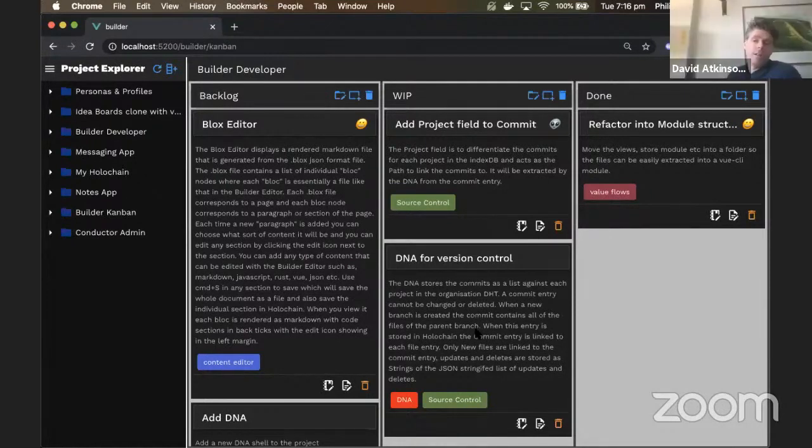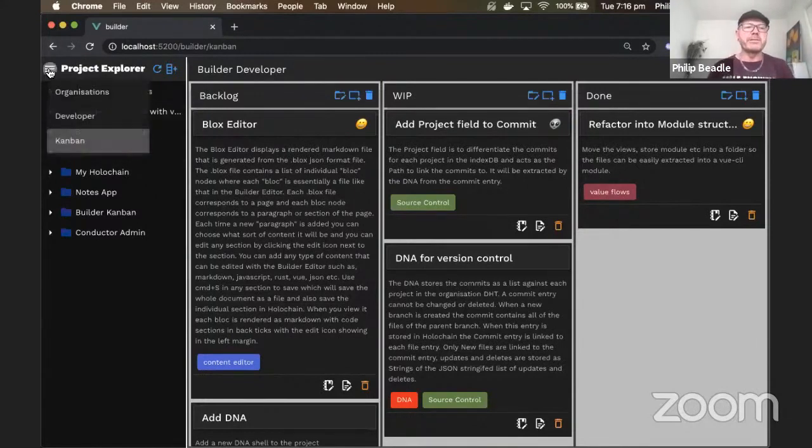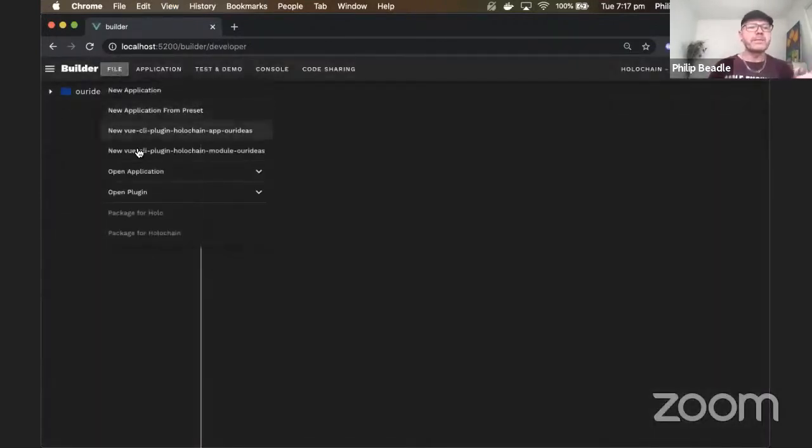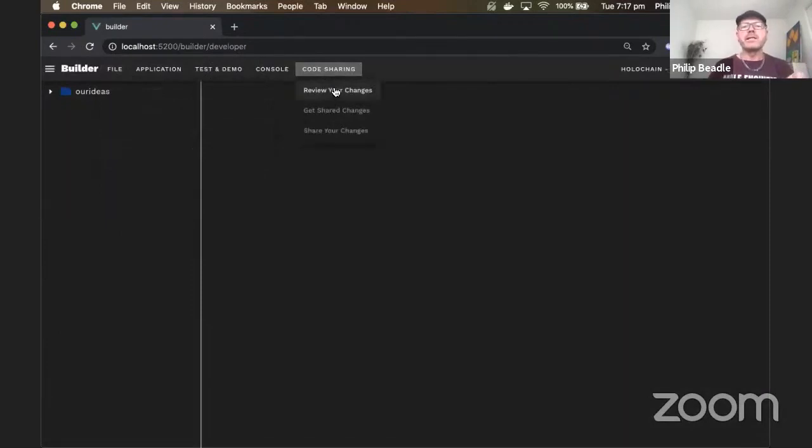Oh, right. Okay. But I need the DNA stuff working so that people can then go into developer, and there's going to be, have I done it yet? No. Yeah, under here, there's going to be clone application. What that'll do is give you the opportunity to pick one of the apps in this organization and pull all of the commits for that app. So that's what's coming this week.